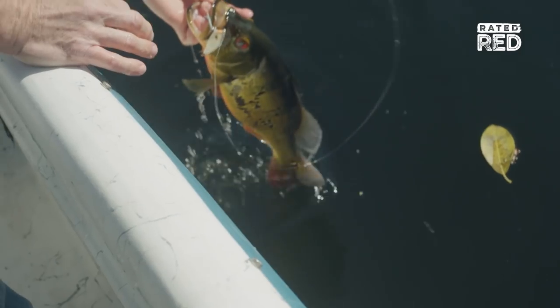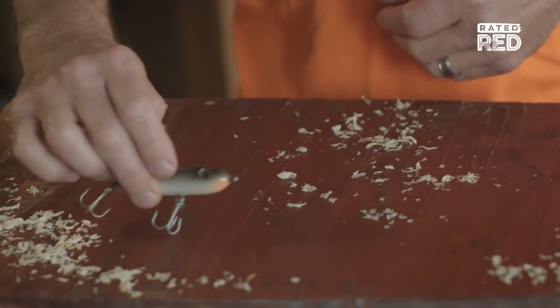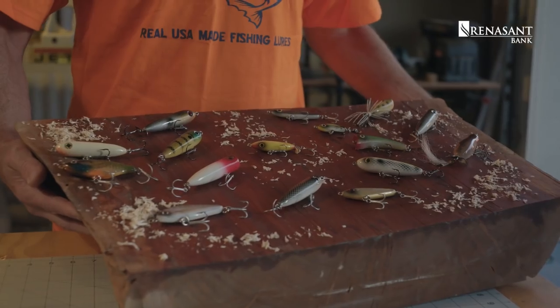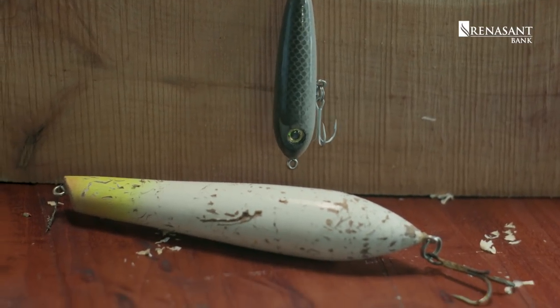Right now I like the aspect of a small company and making lures one at a time for people. I really don't have any aspirations to mass produce — I like making each individual lure by hand. It's crazy to think how much this company has grown in the past 10 years after casting out that first broomstick.